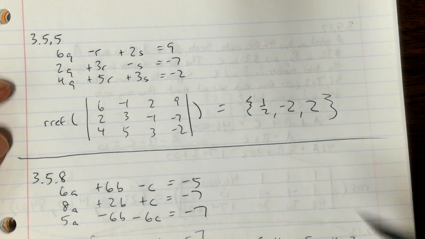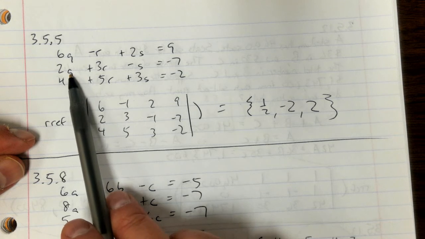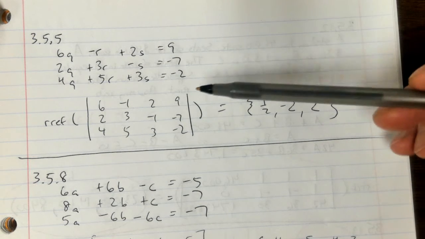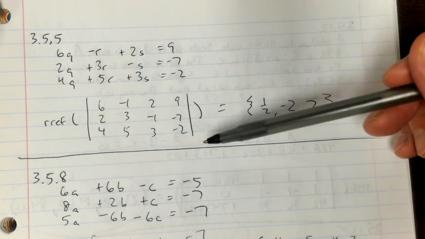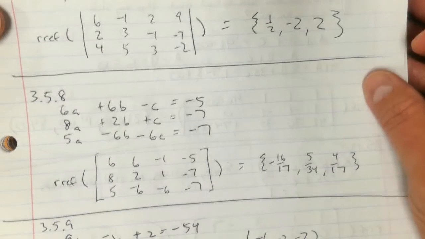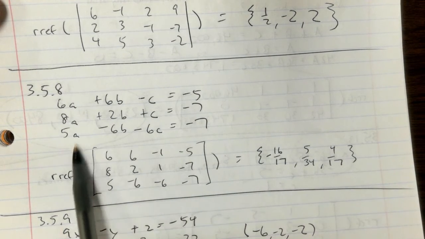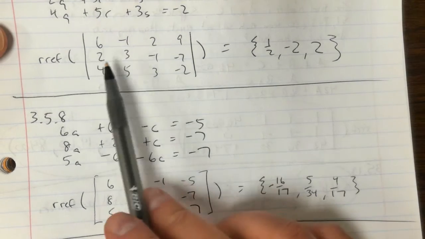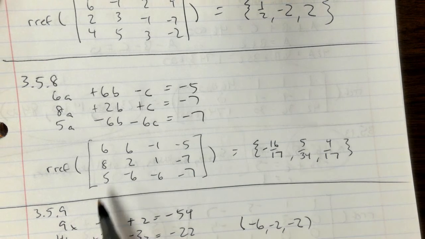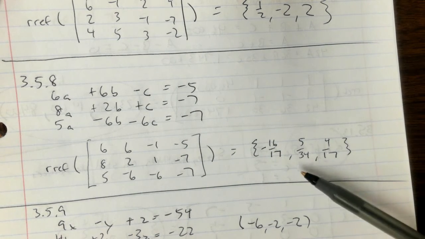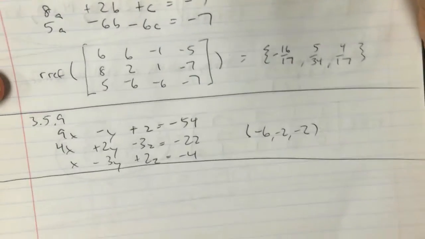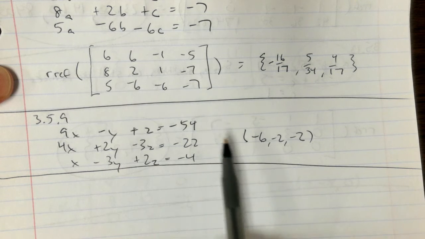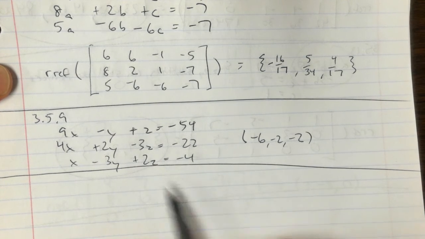On your next problem, you do rref with all your coefficients — basically you're doing q, r, and s. Just make sure they're alphabetical and rref gives you your answer. On another one you're using a, b, and c — line up your a's, b's, and c's. It's really important in this lesson to be neat; use a lot of spacing to help. You can get fraction answers sometimes. On the one with x, y, and z, when you do rref you get those answers — the numbers will be different each time.